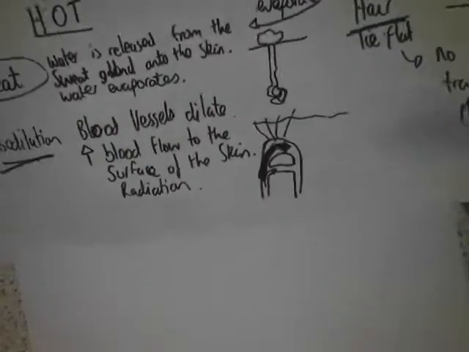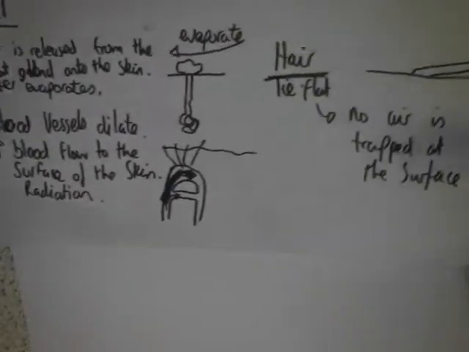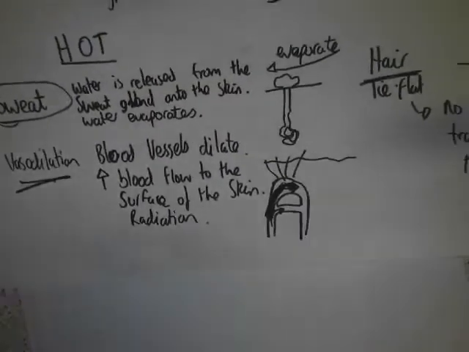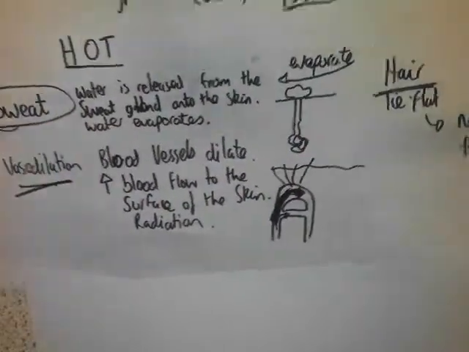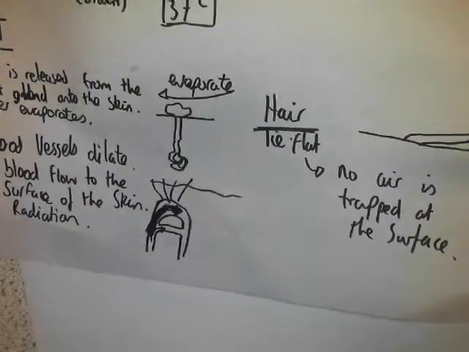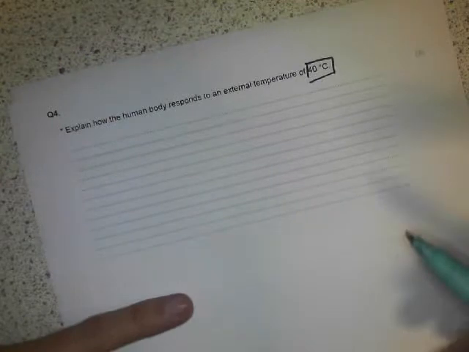So we're going to be doing all those things that I described in the hot notes. All those things. That's what this question is asking you. It's asking you, can you put these into coherent sentences and make sense? So let's begin. Let's start off by saying what controls or what picks up and detects a change in temperature.